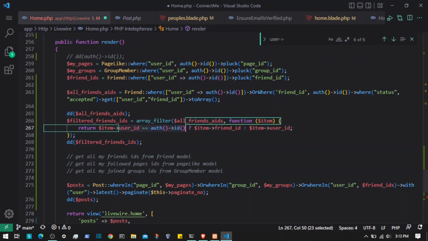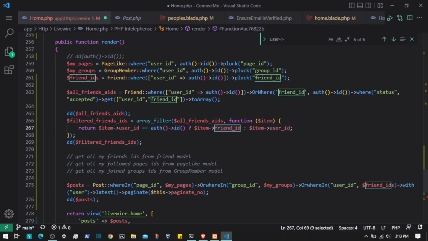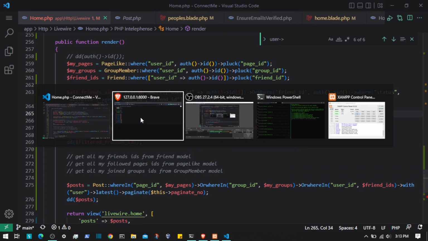So if the item of user_id is my ID, then get the parent ID, otherwise the user ID. So let's see if that's going to work.